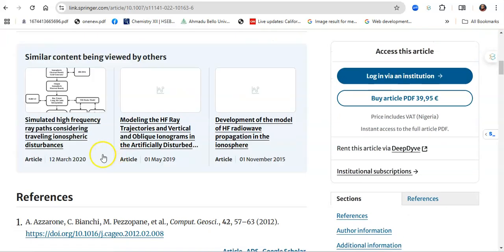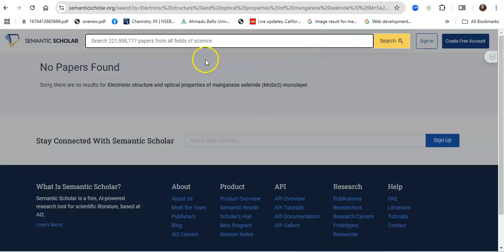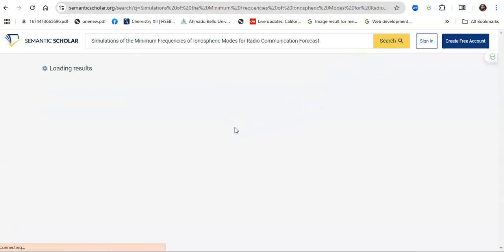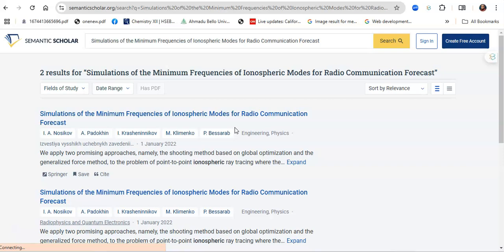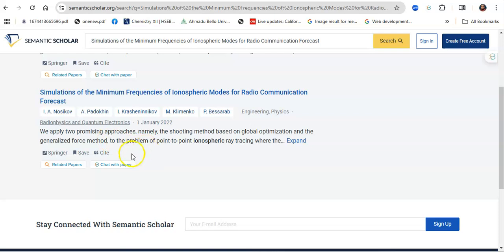And so, without going further, I could find that the world is towards simulations now. We're no longer doing experimental, we are now simulating. Now, say I want to be able to talk to this paper, and I can copy the name of this paper once it opens, and I take it to Semantic Scholar, and I just paste the paper there and click on search. If the paper is available on Semantic Scholar, I would be able to discuss and chat with the paper abundantly. Also, I would be able to find other relevant papers. That is the difference between Google Scholar and Semantic Scholar. Semantic Scholar presents you an avenue to chat and discuss with the paper and get to know so many other things about the paper. So this is the paper here.